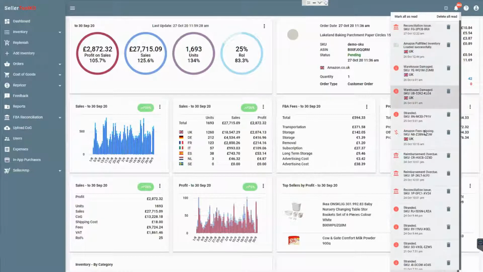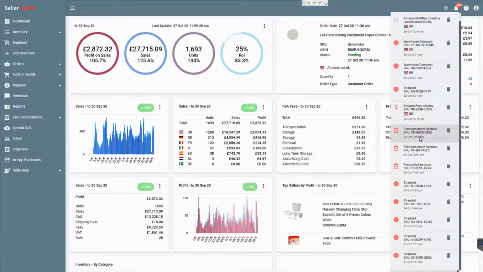Okay. Then you've got reimbursements overdue, which is something you really want to get onto. You click on that, and again, this is basically saying that you've gone over 30 days, or if it's a damaged item, or 45 days if it's a customer non-return, and Amazon have not reimbursed you. So you need to go in to the reimbursements and raise a case. So you're not going to get that money now because Amazon's time has passed. They haven't picked it up. So it's just gone into the black hole of Amazon. And unless you address that process, you won't get that money back. Is that right? Correct. You have to now go and ask for reimbursement.